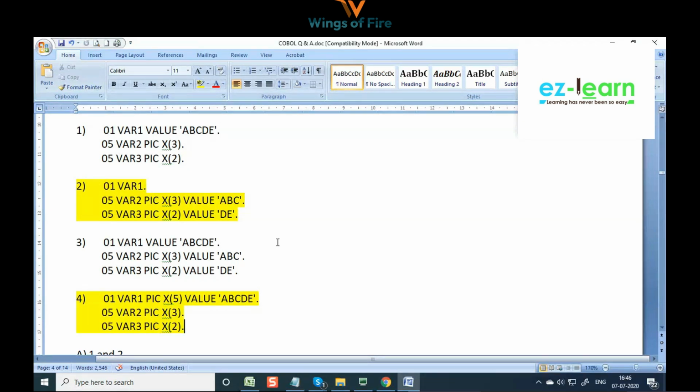No, sir. For 1 and 3, there is no byte storage, sir. 1 and 3 we have storage. Pick x of 3, pick x of 2. It's a group variable.